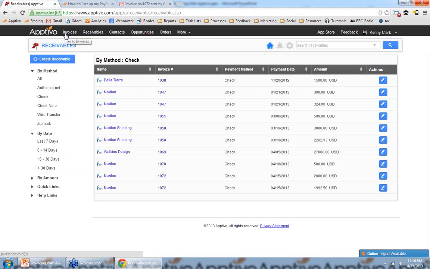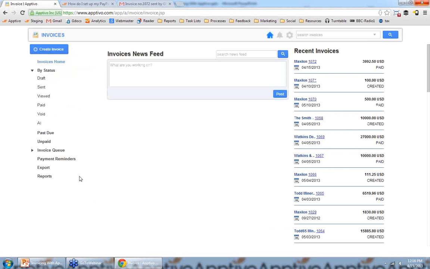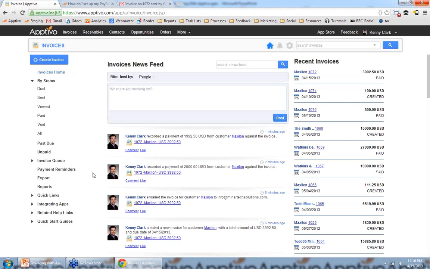Okay, so that's the end of the basic invoice flow. We're basically at the end of the time. So with these last couple minutes, I just want to show you what might happen after the invoices and also talk in detail about a couple of the configuration settings for a little bit more advanced usage. So back into the Invoices application.